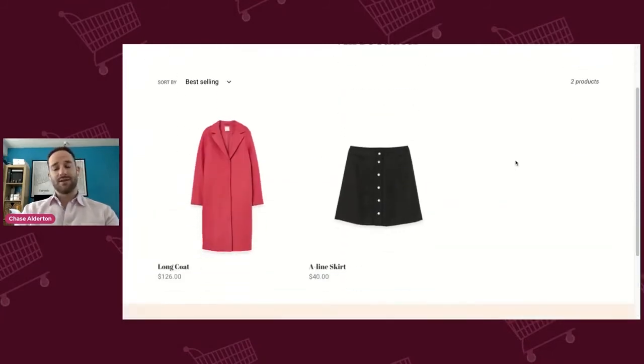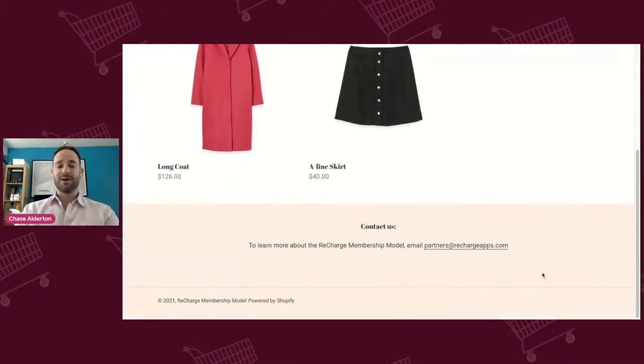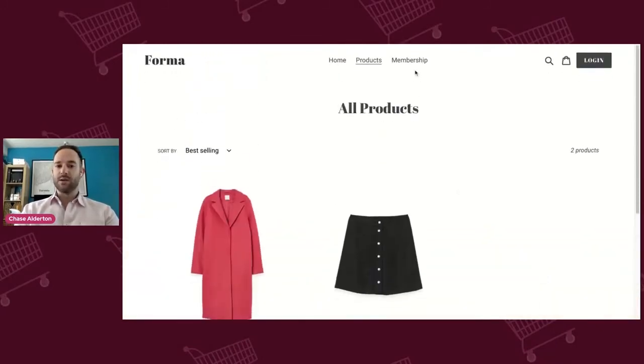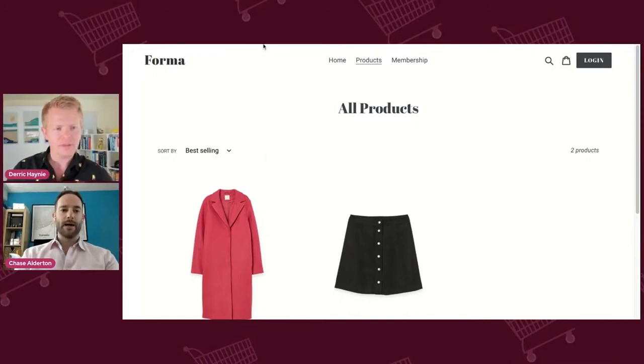So fairly straightforward. Obviously, the UI is not great on here because it's a demo store, but three easy ways to make a membership product work. And I can make sure this URL is public, so I can make sure that you guys all have this. You can poke around and see what you like. There's no way to break this, so feel free to log in, log out, check around everything, see what works.